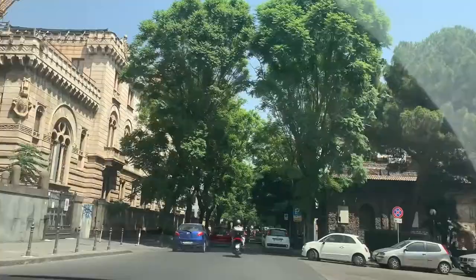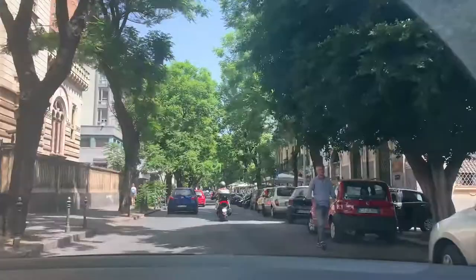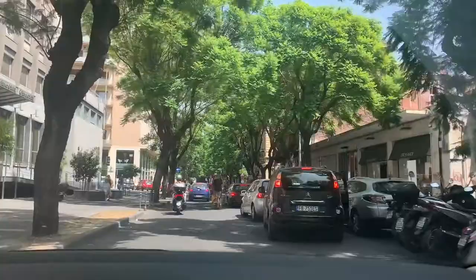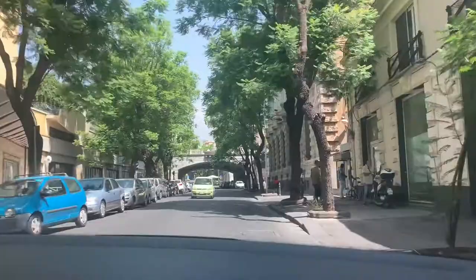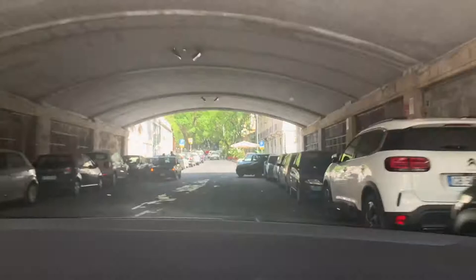I love these trees. They usually cut them back to oblivion in the fall and it looks like they're going to die, but they come back in full bloom the next year. Here you use your horn for communicating, so it's not considered road rage necessarily. Right now we're going underneath the famous Bellini Park in downtown Catania. No parking area — yes, this is not a parking area, believe it or not. You see what good that does; it's even marked.